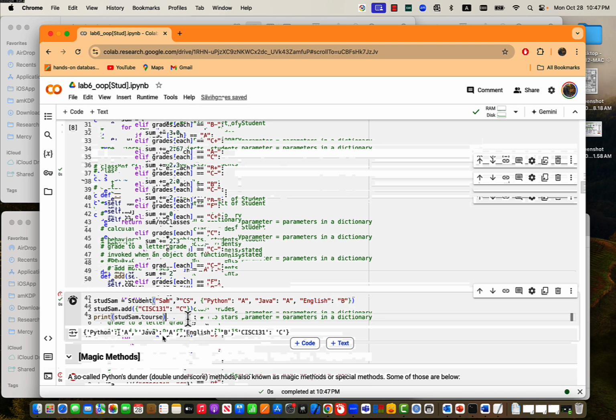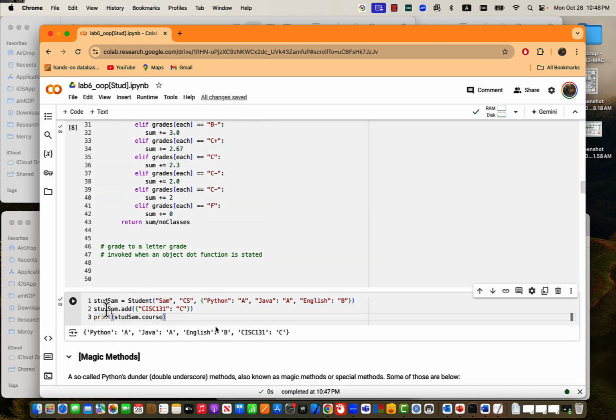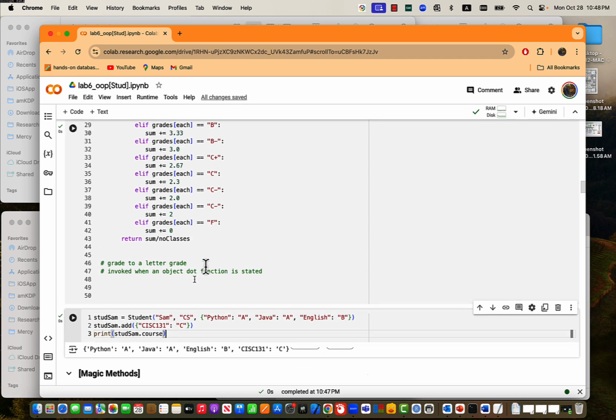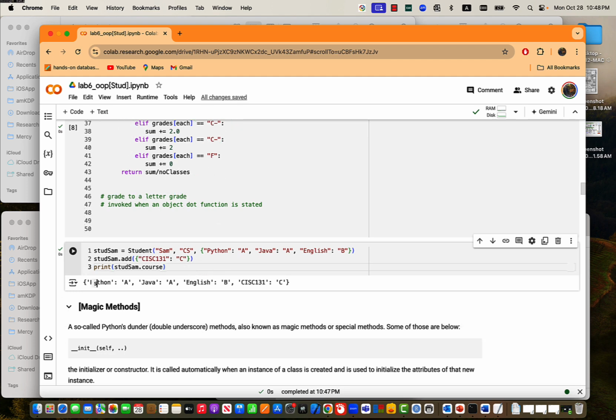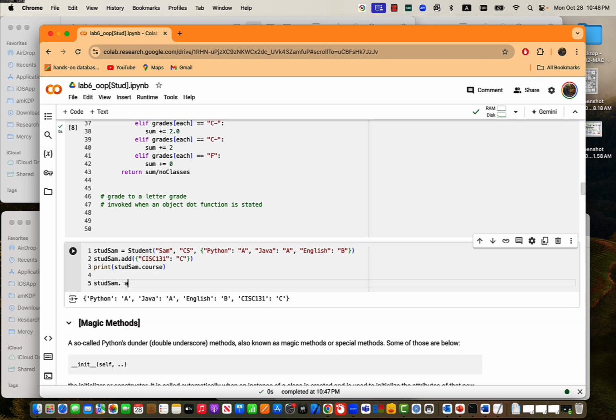Not only that, because StudSam was constructed from the student class, it can calculate the GPA. So I can calculate GPA: StudSam.calcGPA.